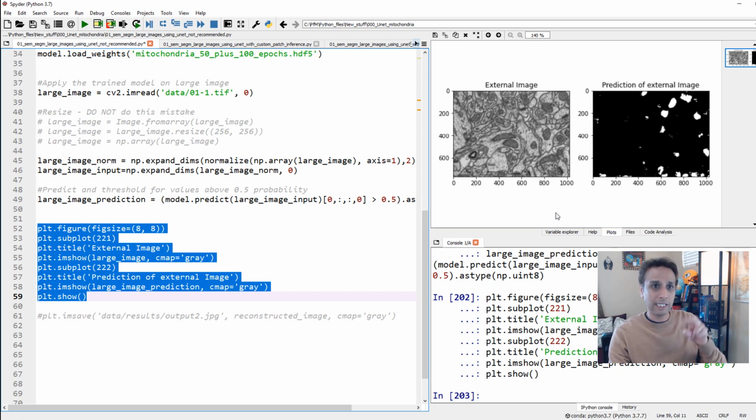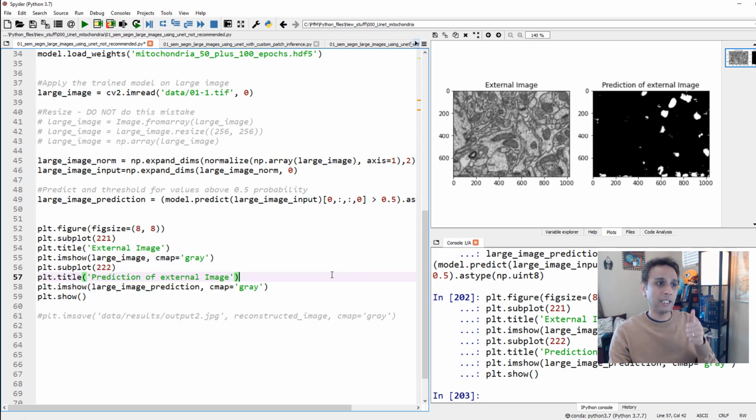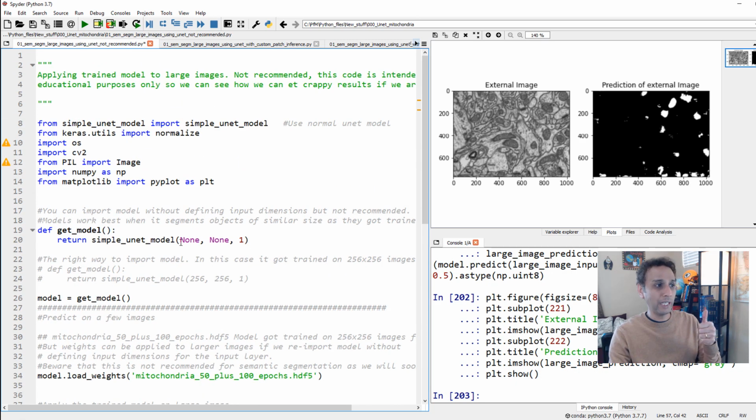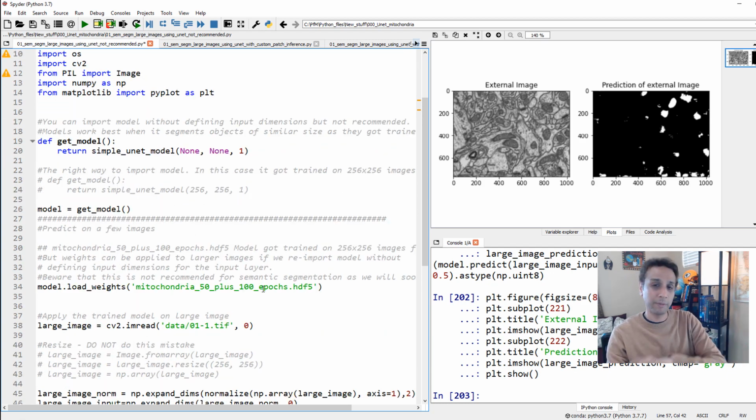Even though technically it's allowing you to do this, this will yield horrible results, so don't do this, okay? Lesson number 1: for training, this is fine. You get this model, now you train on larger images and then apply the model onto your larger images, that's fine. But make sure that the image you're trying to segment and the images it got trained on are of similar dimensions. Otherwise, it learns based on features at a certain pixel size, and now you're applying it at a different pixel size. So this doesn't work.